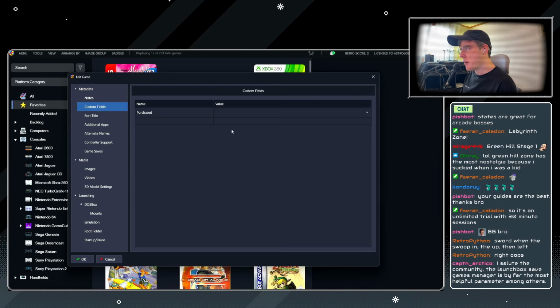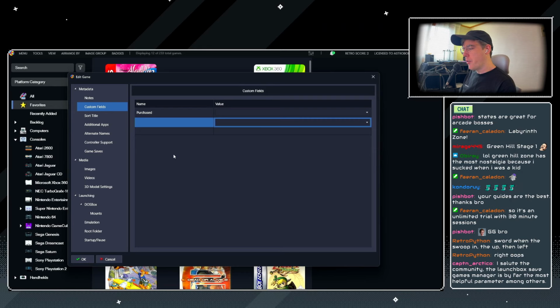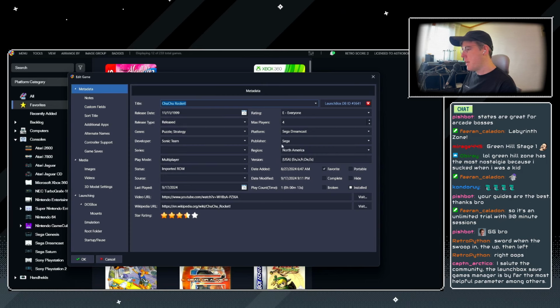Now, the big change here is that previously, custom fields would just allow you to input a text string, whereas now, these fields will show as a drop-down list. Now, this was very small, but a very big one for me personally. I'm going to give you an example of how this might work. So I'm going to create a tags custom field, and I want to use this just to tag sort of random bits of metadata that don't really fall within any of the default fields within LaunchBox.